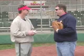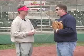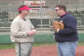You'd rather have a ground out to the shortstop than a strikeout. Well, and it saves your arm. Right. I'm a firm believer that you've got so many pitches in your arm, and then you're going to get hurt.